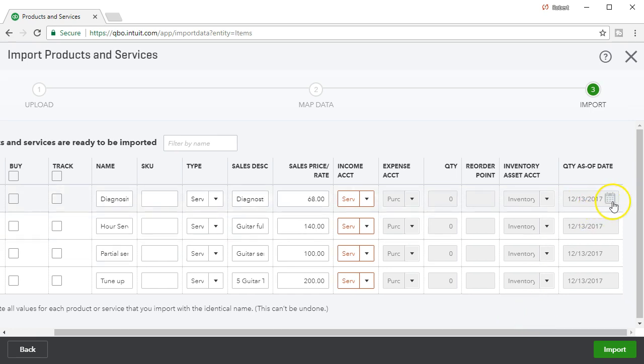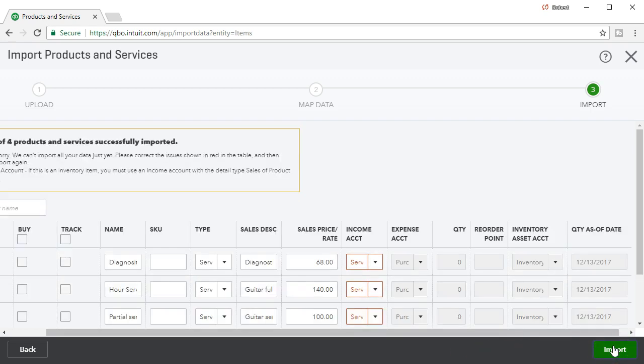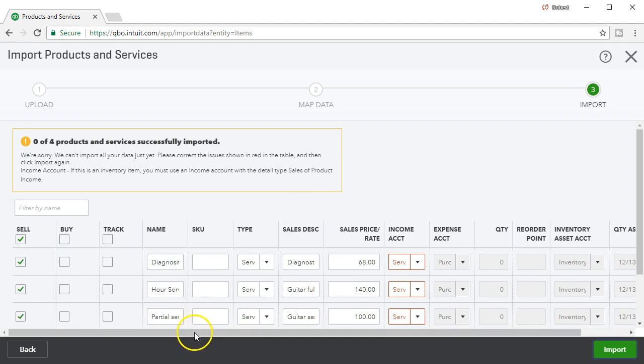This isn't of a lot of importance to us right now, but we will be working in 2021 because we're going to be working in a future problem. That will be important when we have the inventory items, but these aren't going to put any numbers on the balance sheet at this point, so it shouldn't affect us. We're going to try to import and see what it says, although we'll run into a problem, of course, because of these items here. So we're going to say import, and it's going to give us this error here.